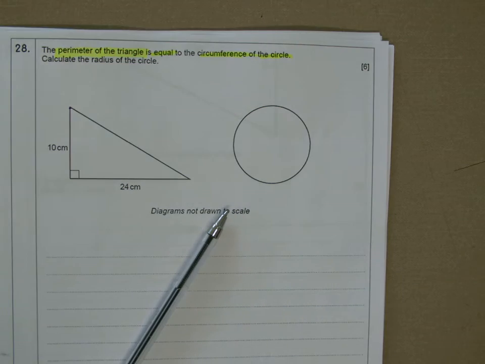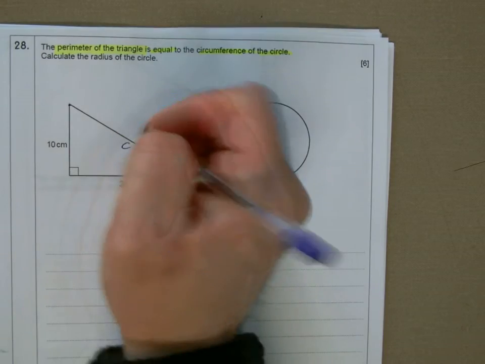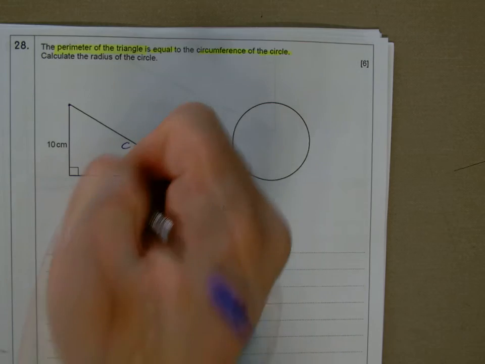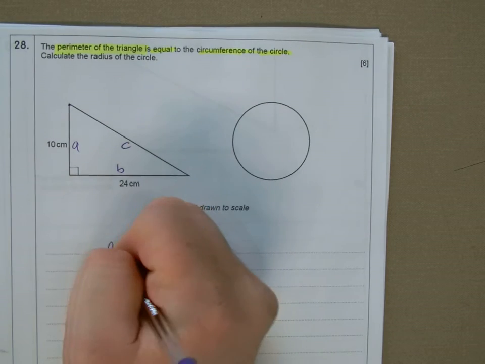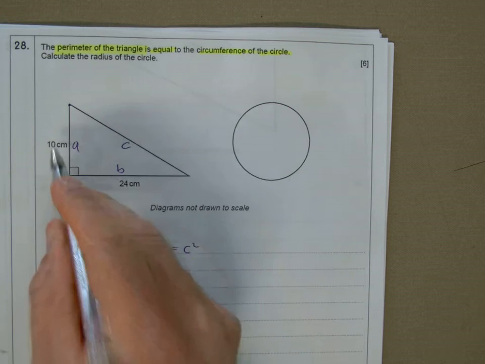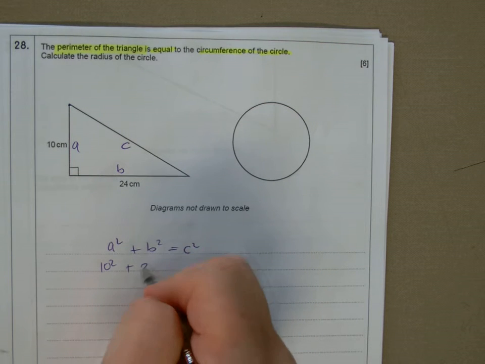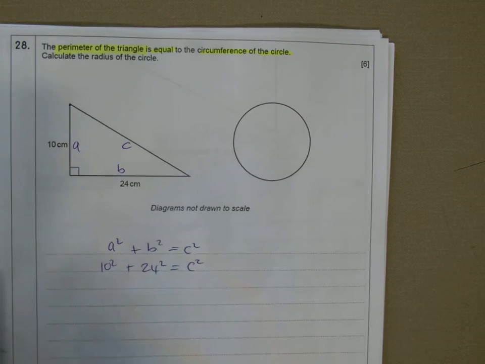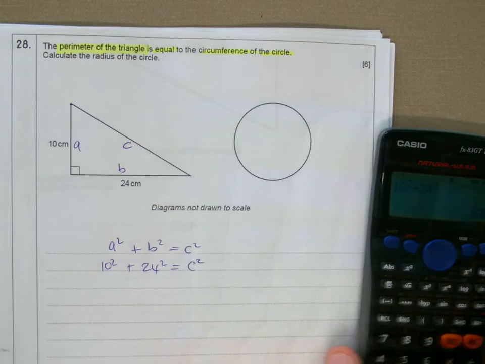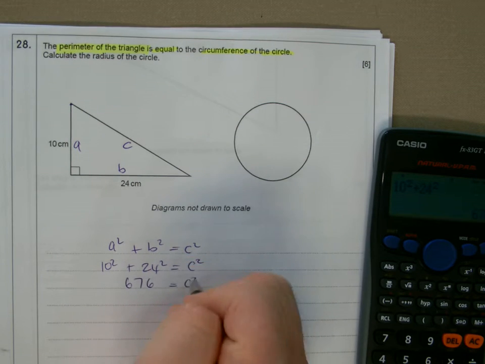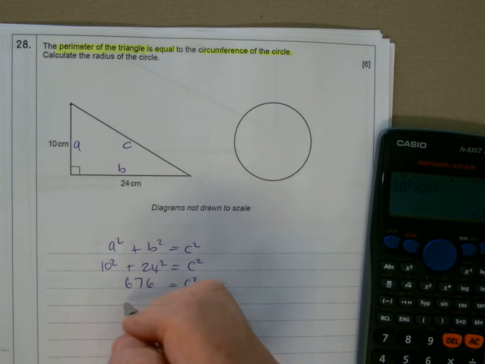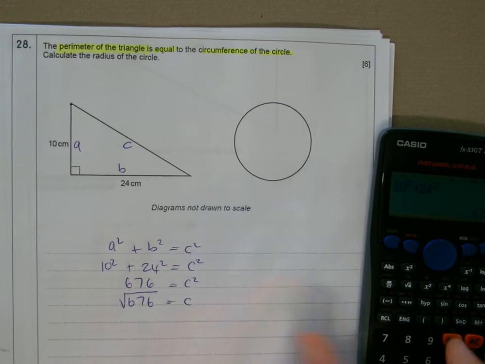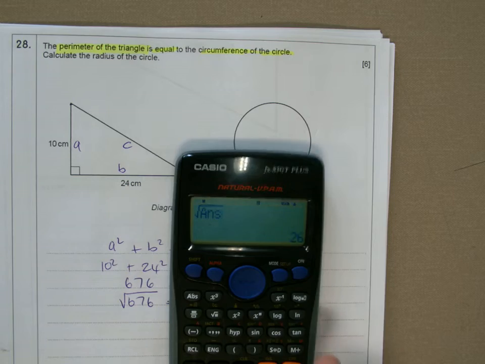circle. Okay, so Pythagoras, to work out this side, that's the side, isn't it, we want there, which is C, and the other two sides then A and B. So Pythagoras' theorem, well, A is 10, so 10 squared, B is 24, and then you've got your C squared. Okay, so if I add these together, I can work that out in one go, so you can see what I've done there on my calculator, and it comes to 676 equals C squared, and then of course to get C I need to square root, don't I? 676. Okay, so square root the answer, I get 26.